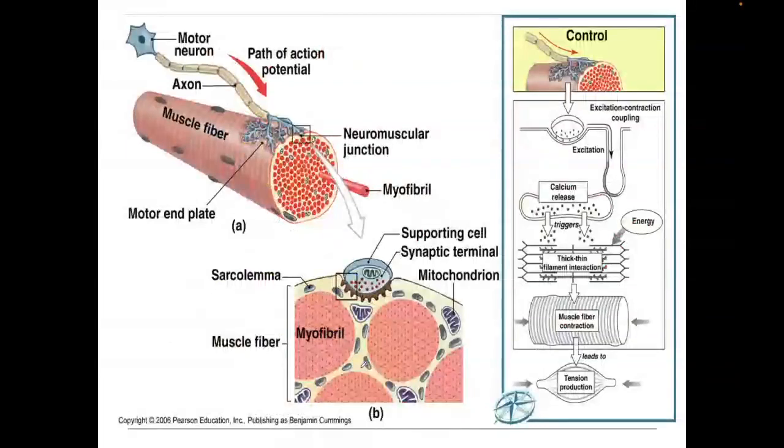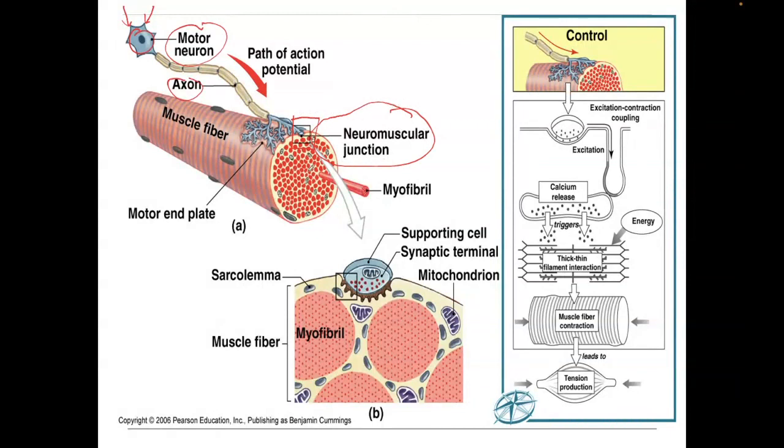Okay, so let's look at it again in a different illustration and talk it out. So here's the neuron on the upper left. There's a motor neuron. These are the dendrites. This is the cell body. Here's our axon. And at the very, very end of the axon, look at that box. That's where we have the neuromuscular junction. Everything in here, these are the myofibrils, which is the actin and the myosin. You can see that in here. And somehow these are going to interact with one another.